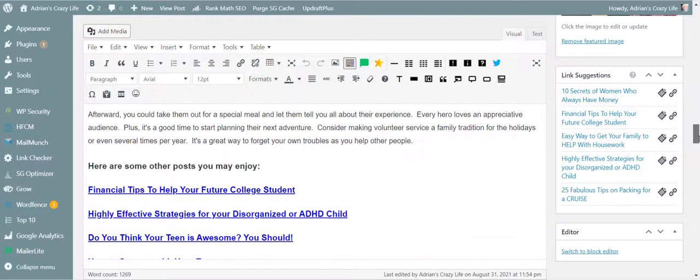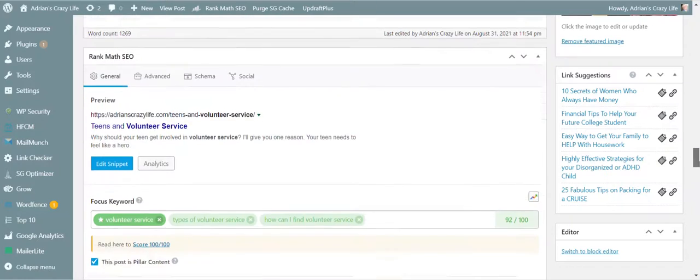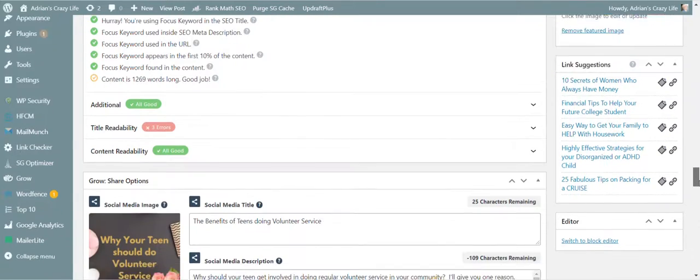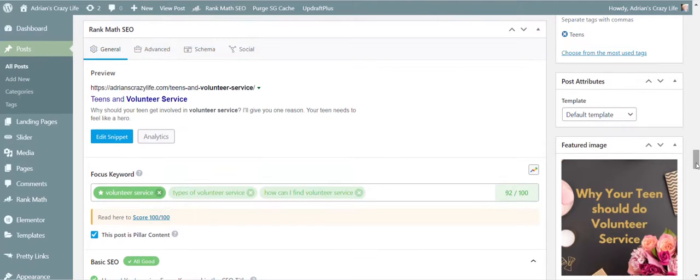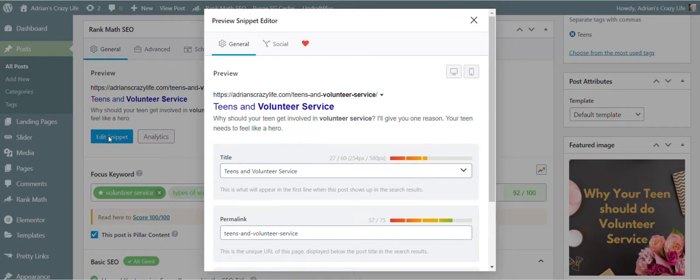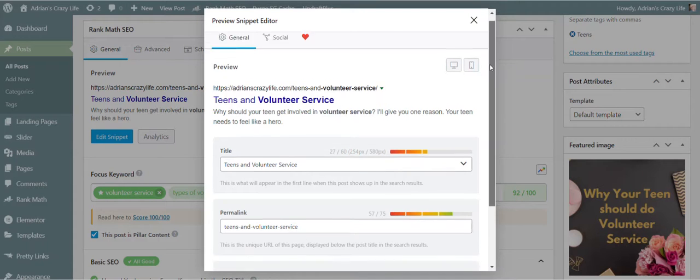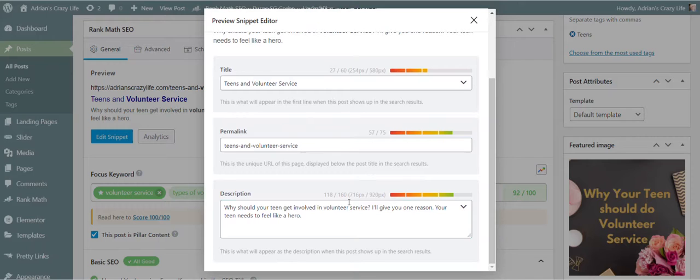And then down here, we've got the meta description, which is a fancy term for your little excerpt and your little snippet here. So you want this to be different. It automatically will put in your first paragraph, but you don't want that. You want it to be something different that also includes your keywords. So letting it just pick up the first paragraph is kind of lazy.